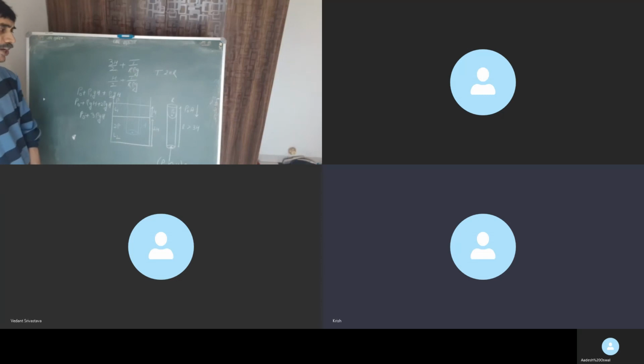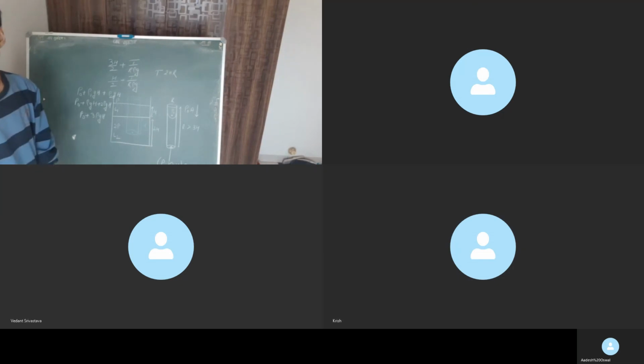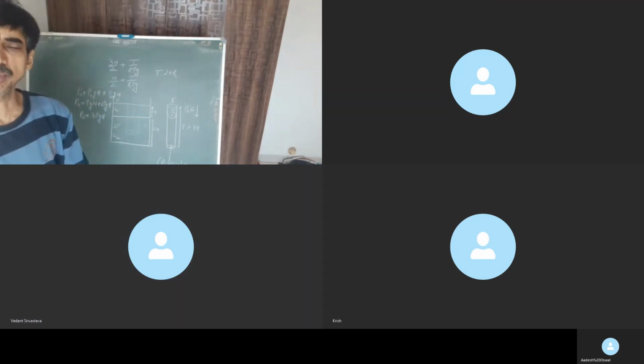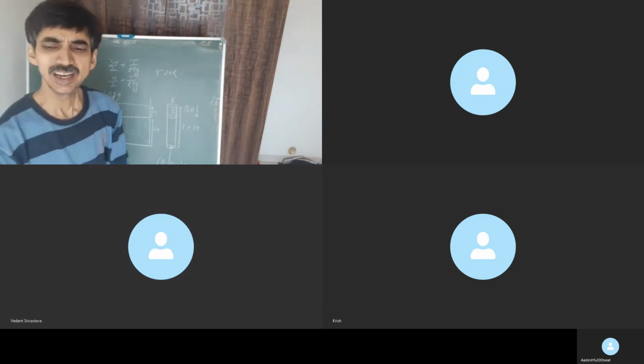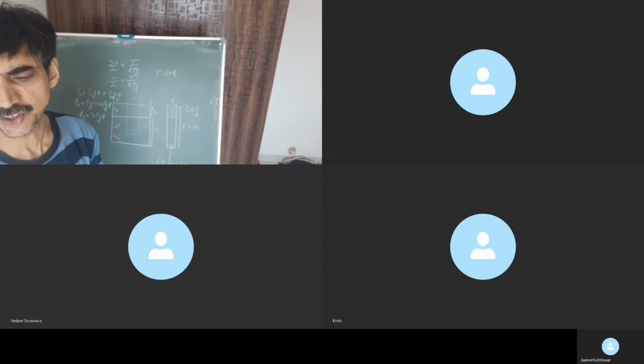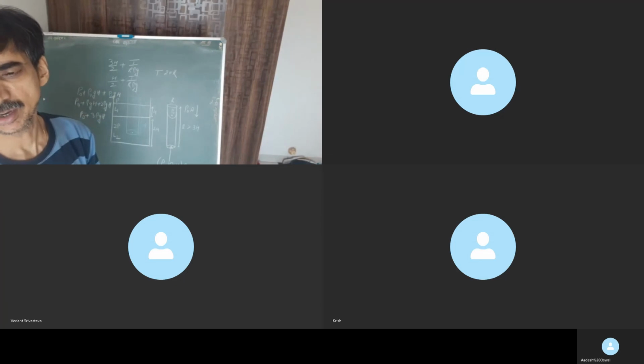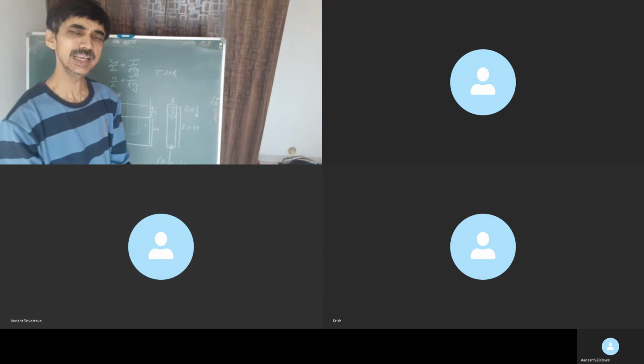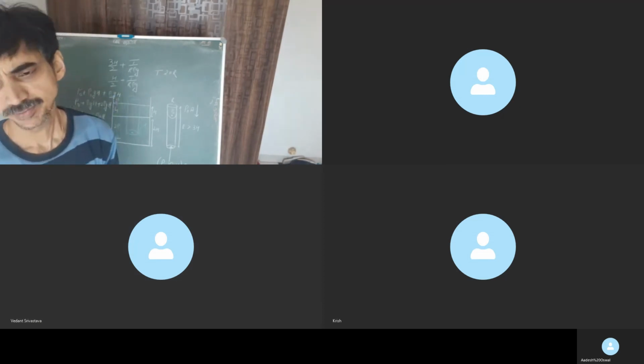What can we write? Gravitational pull equal to meniscus. Generally, they will ask you to ignore the loss of mass due to the meniscus, because the meniscus is very narrow. Height may be large, but the meniscus is very narrow. So they go with a cylinder unless stated otherwise. Is it okay?